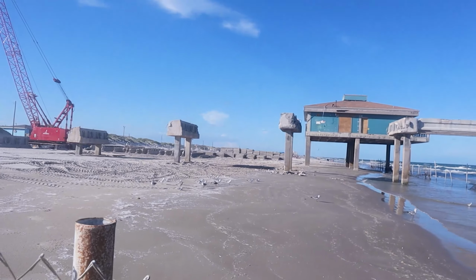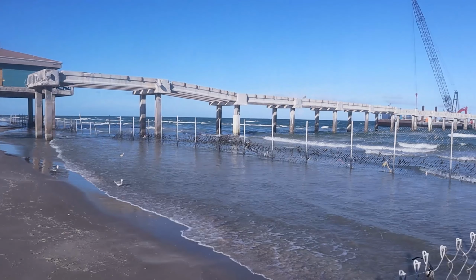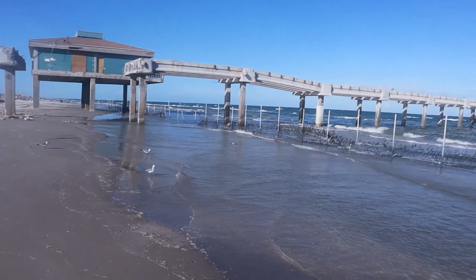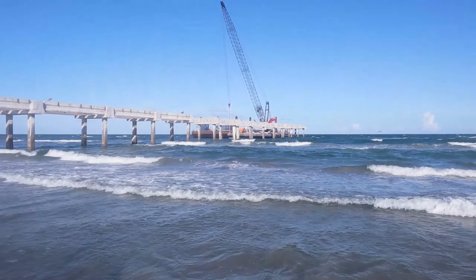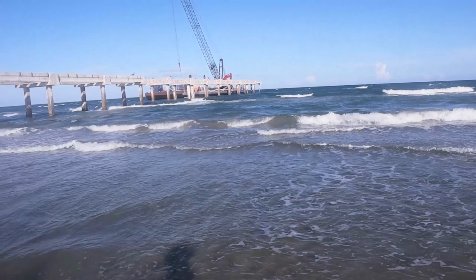All right, let's take a look at Hall Pier. See where they're tearing the entire pier down. And this was destroyed by Hurricane Hannah. But you guys can see what they've done so far. Nothing but tear most of it down.